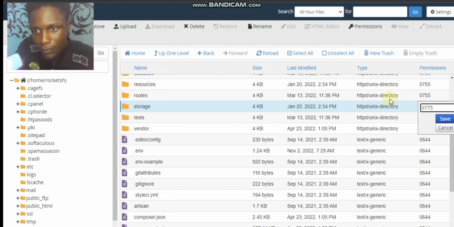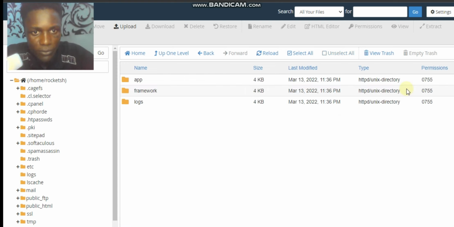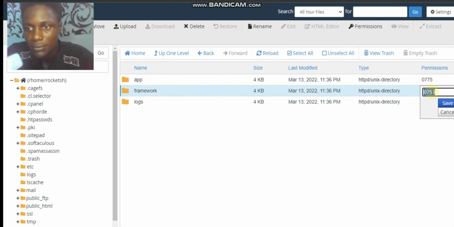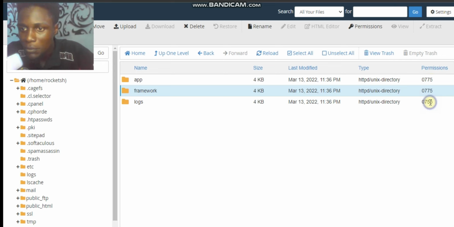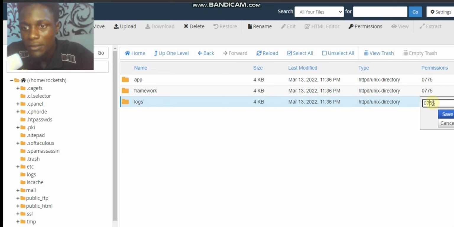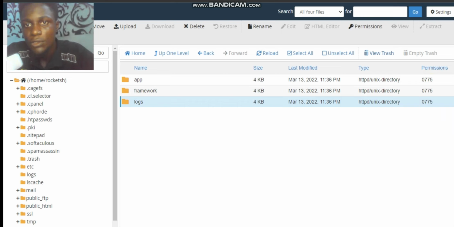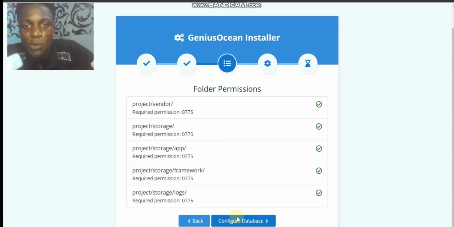Then we'll go in the storage file and give this tree file a higher permission, like 777. We are giving these files more permission to act on our server. So all the permission has been given successfully, and now we have met the requirements. So to step 4, which is our server details.